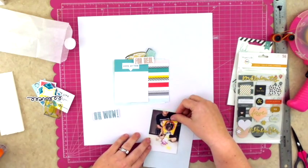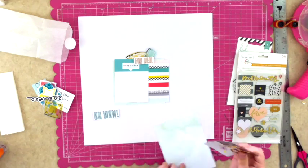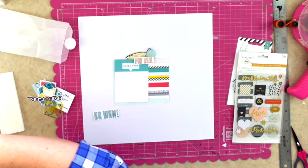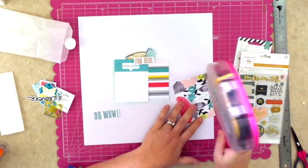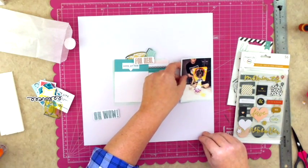So anyway, now I'm good with that little center portion for now. So I'm going to mat my photo, which is of a dog playing pie face. Don't worry, there were no injuries to this dog. The dog didn't even actually play pie face, but it is just such a funny photo. I felt like I had to scrap it. And it was a really good story and it worked out great for me.